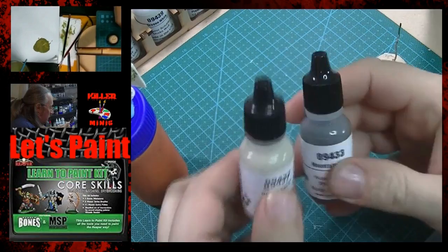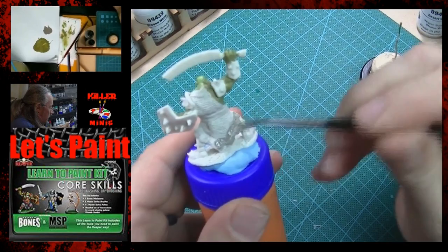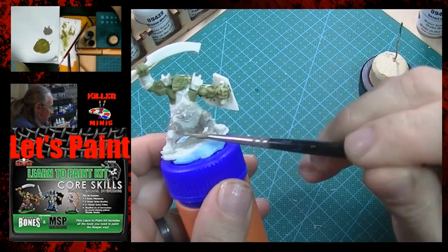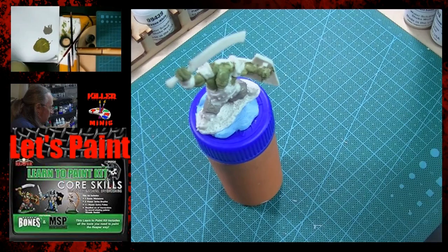We're done with the skin. Now we're going to use desert sand and mountain stone, mixed one to one — this is going to be for the fur. The color you'll get is going to be kind of a gray, and this will be the base coat for that fur. We'll highlight it with more fur-type colors later. Right now we're just laying it down. This actually covers quite well, probably because of the gray — it's a nice dark, more opaque color than something with green in it. Pay special attention to where the chainmail ends and the fur begins.